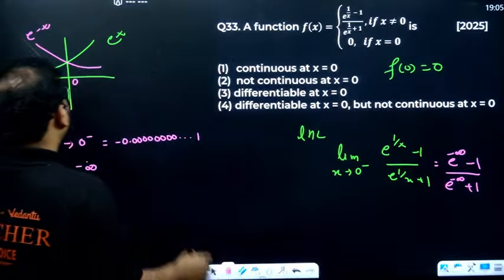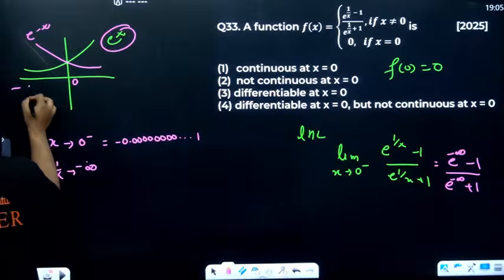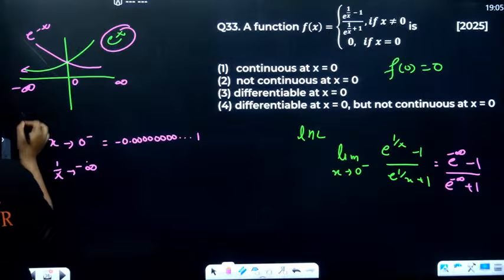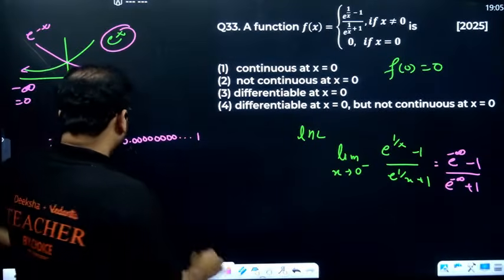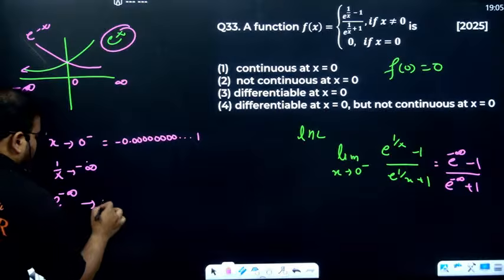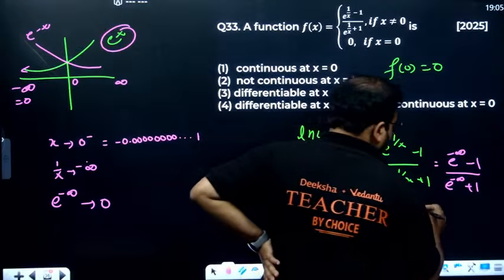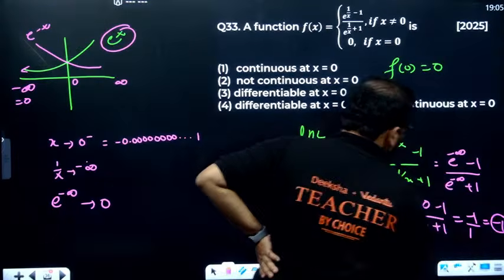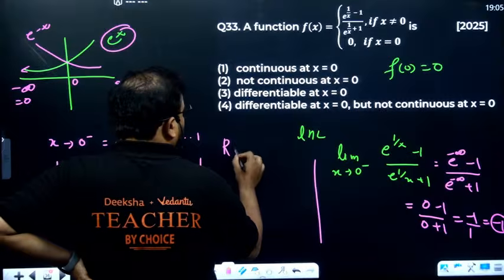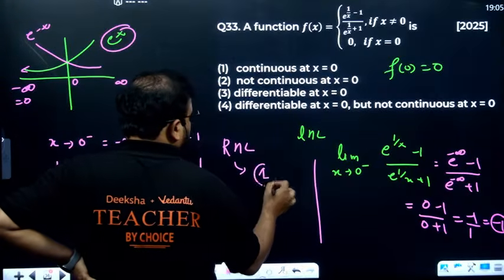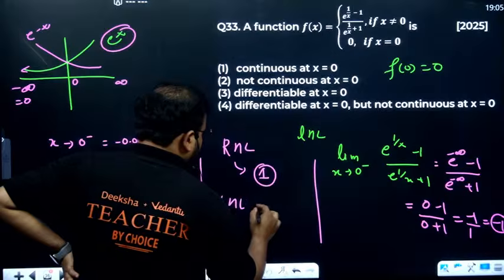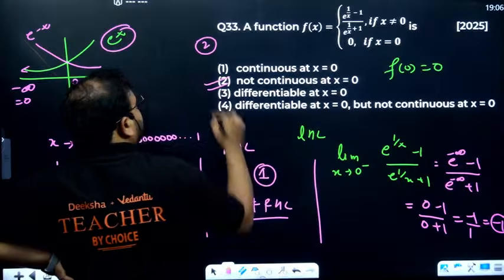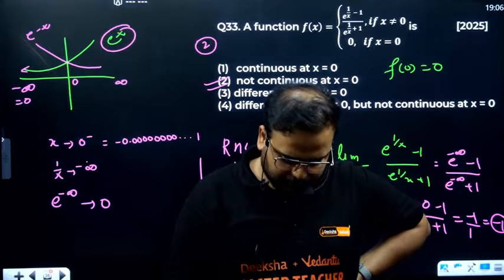Okay, check. If you look at this function, this is the minus infinity side, this is the plus infinity side. If you are close to negative infinity, the value is going to be equal to 0. So you'll have the answer over here as 0 minus 1 upon 0 plus 1. Solve it. Minus 1 upon 1, that becomes minus 1. Same way, solve the RHL also. You'll have RHL as plus 1. You'll find that it is not equal, right? LHL is not equal to RHL. The given function is not continuous. Answer will be option 2.